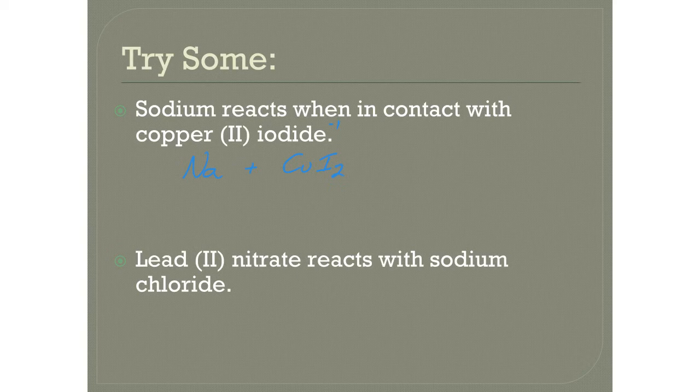Well, we need to identify what type of reaction this is. I've got sodium here by itself. And so if sodium is here by itself, again, we're going to have a single displacement reaction. So when I predict the products, my sodium metal is going to kick out the copper metal. So sodium's going to kick it out, so it's going to have NaI. Both Na and I have a charge of 1, so it's okay as it's written there. And then copper is going to be kicked out by itself. So there's my equation. We now need to make sure we balance everything.